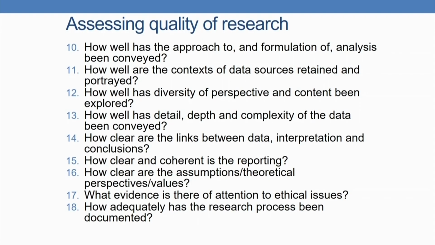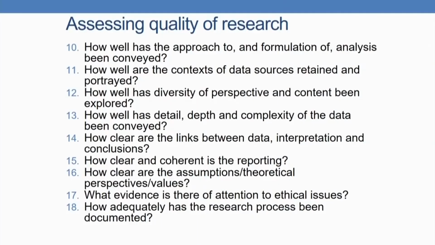So, for example, when we are conducting a survey, how have we dealt with our respondents or participants? There is a lot of contention among researchers with regard to the usage of the terms respondents and participants. For example, the focus of action research is on looking at the subject as a collaborator in research, where the subject himself or herself is a participant in the research and the researcher is also a participant, and there is a constant dialogue happening between the participant and the researcher. So, what evidence is there of attention to ethical issues, and how adequately has the research process been documented? These are some of the questions that need to be kept in mind when assessing quality of development research.